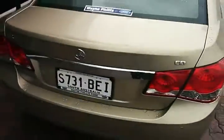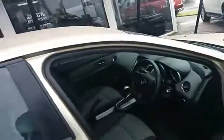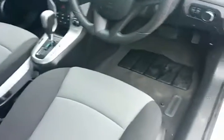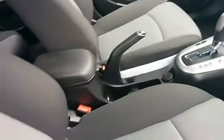And there's your tow bar inside. It does have a protection mat, and underneath the carpet is brand new, as you can see. So the previous owner has definitely gone that extra step and really looked after the vehicle as well as you would expect and hope one would. So one owner, full history car. When you have a look inside the vehicle, you can see, apart from my footprints from it raining, the driver's seat unmarked, unworn, untorn, and the passenger's the same as well. It's a very well featured car and presents literally as new.